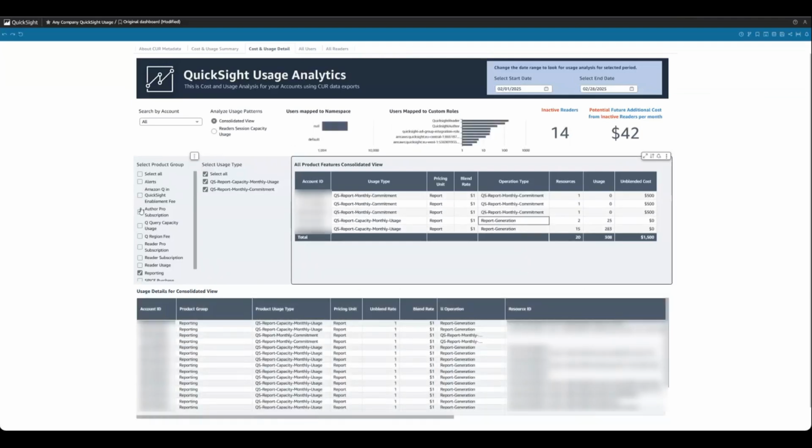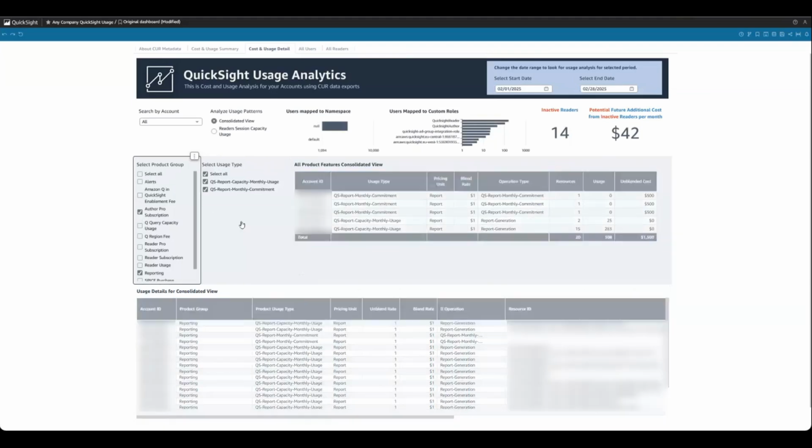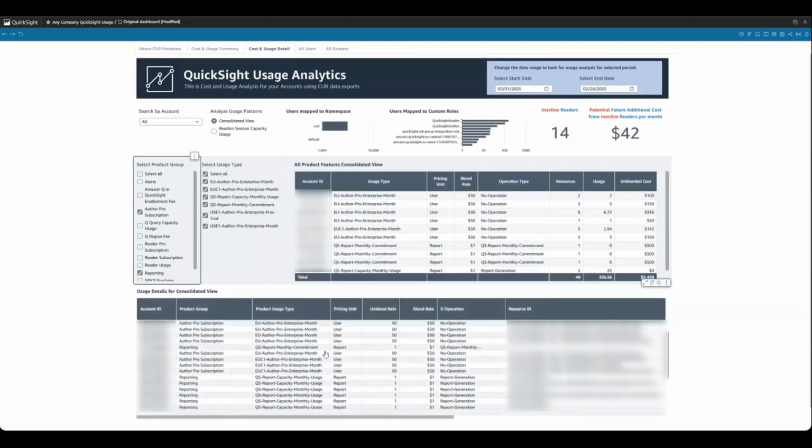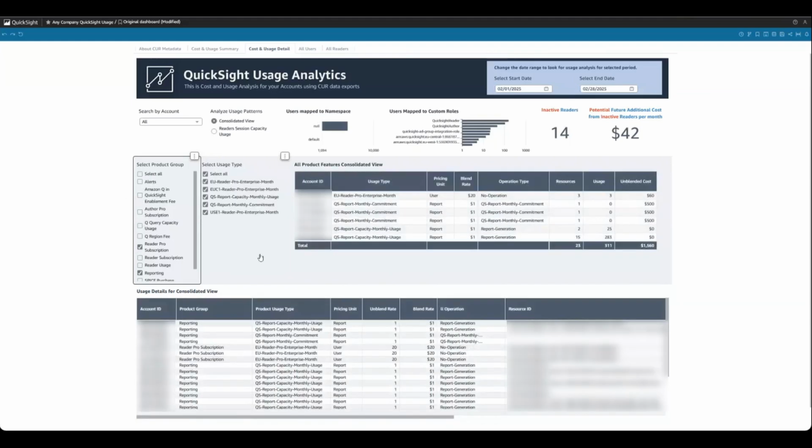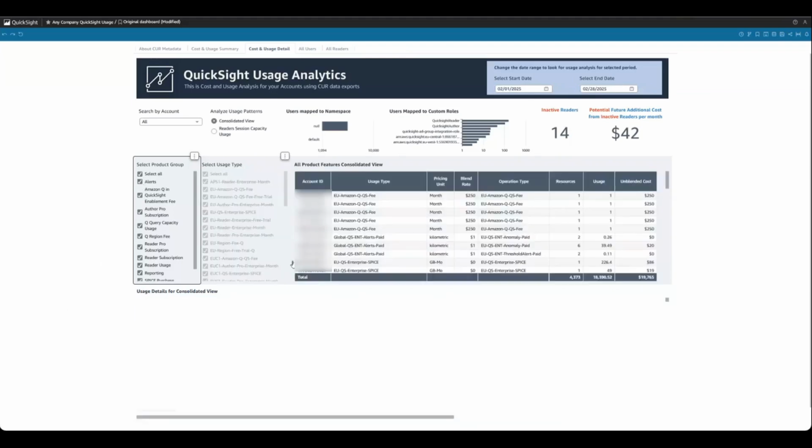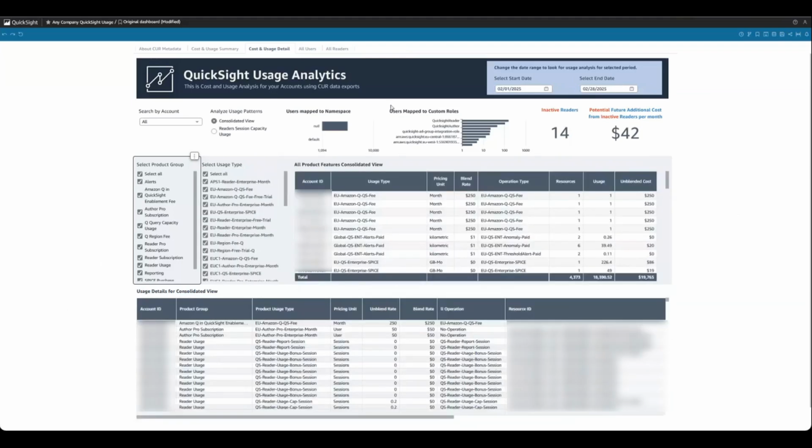Also, I can look back into, for example, how many author pros there are in my accounts. And I can also go back into reader pro subscriptions as well. If I wanted to go back and check who all these readers are, I can easily find them out, and then I can reach out to any company group users. And this is the user, and possibly see how they are using my Reader Pro licenses, whether they are leveraging all the Amazon Q and QuickSight features very well. So it gives a deeper view into all this information.